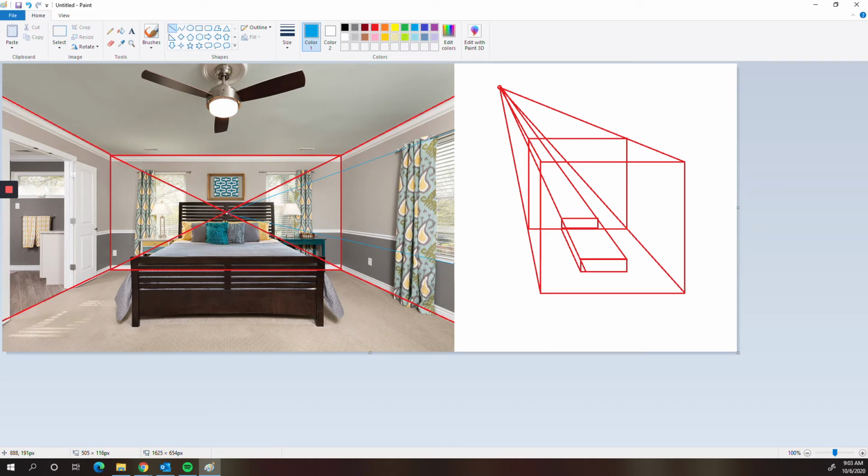And then I would have a vertical line along this side to complete the window. And I can make this a little bit bigger so it's easier to see now. Like so.